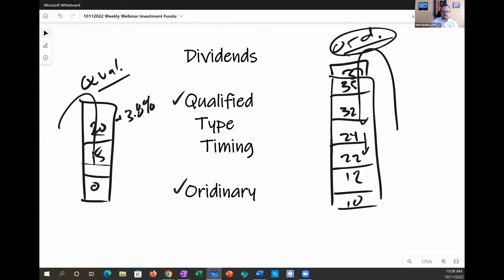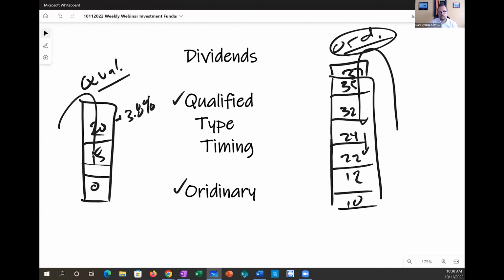before the ex-dividend date. So the ex-dividend date is when the company declares the dividend, and it's a scheduled date after which any new buyers would no longer be eligible to receive that dividend, only future dividends. For preferred stock, the holding period is more than 90 days during a 181-day period that starts 90 days before the ex-dividend date. So different rules for common stock and preferred stock.